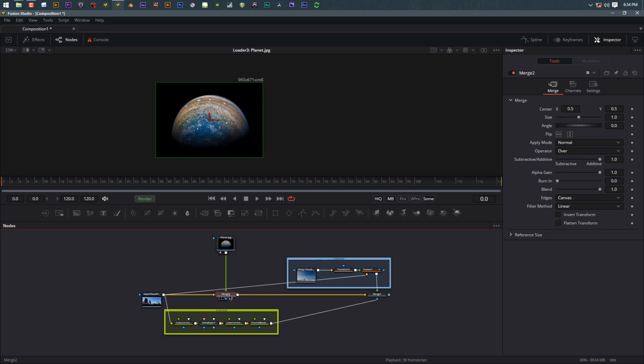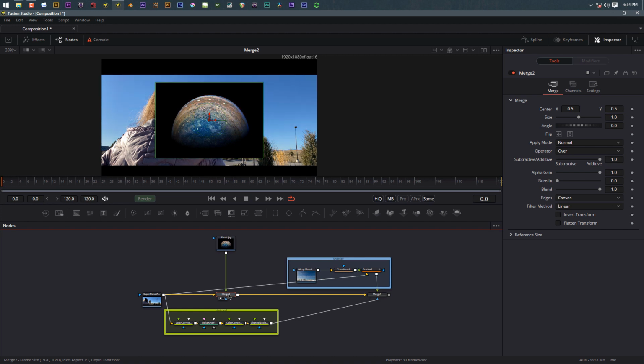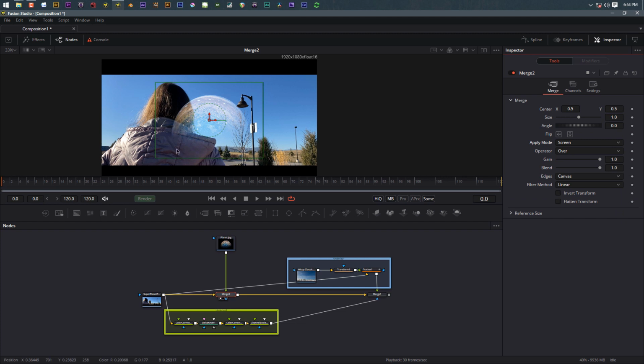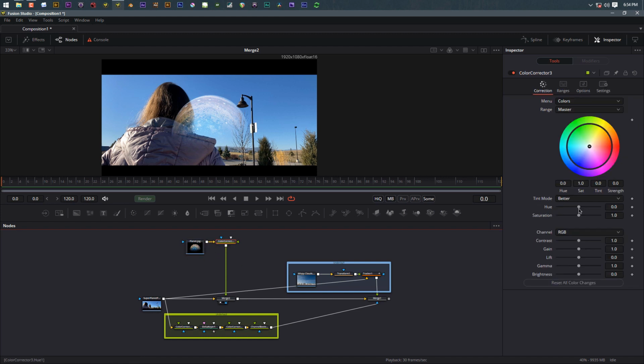We're going to do the same kind of effect, only with this all being black, we actually need to screen it on top rather than overlay. We'll see that if I go over to my apply mode, overlay doesn't quite work. However, screen gets rid of all that black quite nicely. That's actually looking really good. And then I think we will add a color corrector to it. Okay, again, I'll keep this going sideways. There's our color corrector. We're going to add some saturation to the planet, make that stand out nice. We can use the same mask as before to drive the new merge node. And voila, that actually looks really quite well.